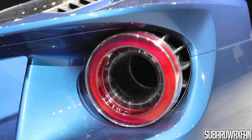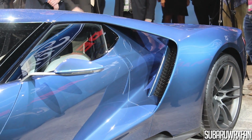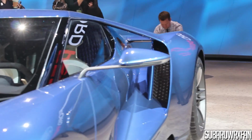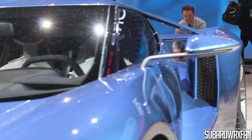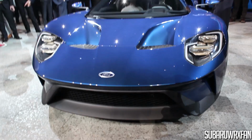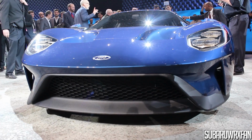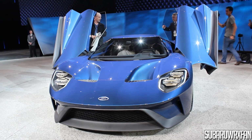Those taillights, actually, the holes in them function to extract the hot air from the turbos and stuff. And those intakes you see in the rear fenders, those are intercoolers for the turbos as well. And look at that. I mean, you can see the guy on the other side of the car through those holes for the air. It's just amazing. Just unlike anything I've ever seen. It kind of reminds me of the Carrera T1 that was released a few years ago and caught on fire on Top Gear, with the way that it is.